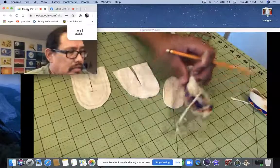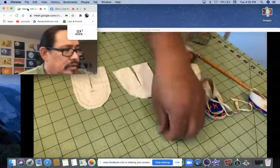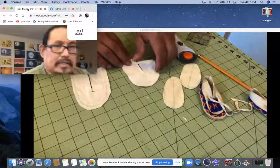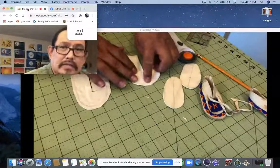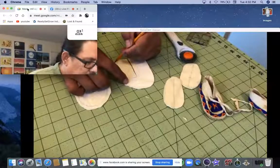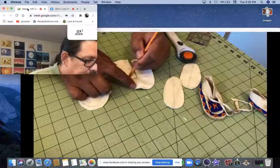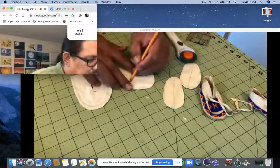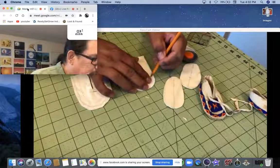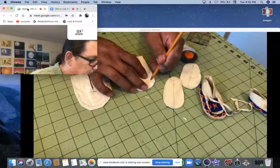We're going to do a lazy stitch style beadwork. This is going to be extra lazy because we're actually just going to go straight through the moccasin. Like I said, to tell the difference between the inside and the outside, the smoother part is where the hair was on the deer. Like I said, pencil is best. If you try to use a pen, it will really bleed, and you don't want that bleeding on your nice white buckskin, because that will not be good at all.